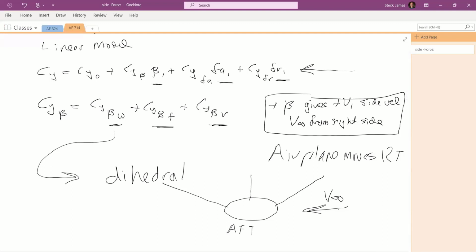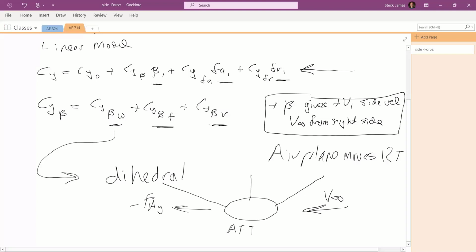So just like in the rolling moment, the wind coming in from the side is going to push on the airplane. And instead of rolling the airplane, we're looking at side force now. So it's going to push on the wings, and we're going to get a negative side force. And if you look at the fuselage, we're going to get an effect from there as well, right? So the wing effect is mainly dihedral, and the fuselage effect is going to depend upon the size and shape of the fuselage.